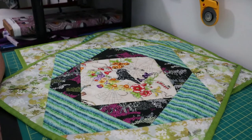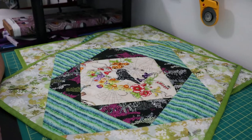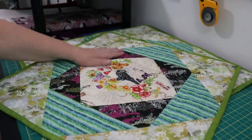Okay, I am back. It's been 2 days. I just finally got around to finishing this. I just had other stuff to do, so I didn't really get to it much. So this guy is done, ready to go.